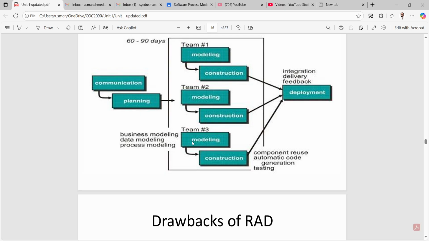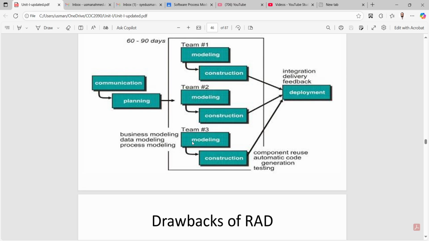We will see the modeling part when we discuss the third unit. Component reuse generally means this: if I ask whether you have used a component, most of you will say no. But if you work with Python, you might have used the import function to import certain libraries. If you have worked in Java, you have imported certain libraries, even in C++. So what are these libraries and packages? They are code that has been developed by someone else. It's not your code, but you are using it. Why are you using it?